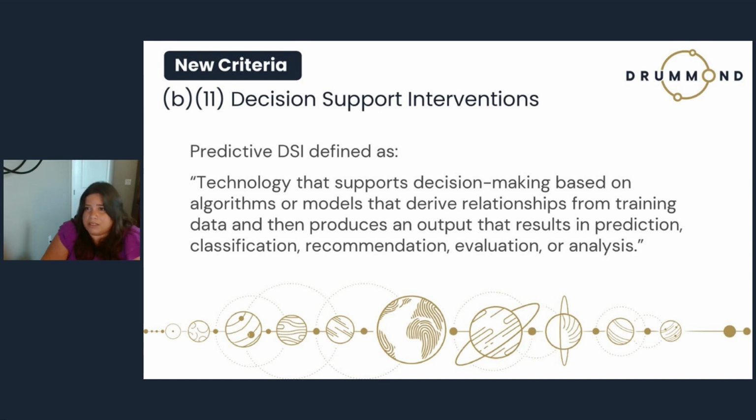But some of the more common examples that we see in the healthcare space are models that predict, for a given image, identifying a malignant tumor, perhaps, models that predict patients that are at risk for sepsis or possible readmission, and models that even gather, document, or draft up clinical notes, where the provider can decide what content actually makes it into the patient note and the EHR. So all great examples of predictive DSIs and things that meet that definition. Next slide, Eric.